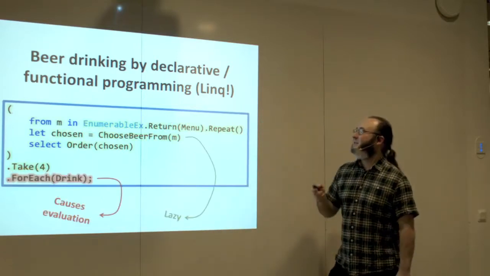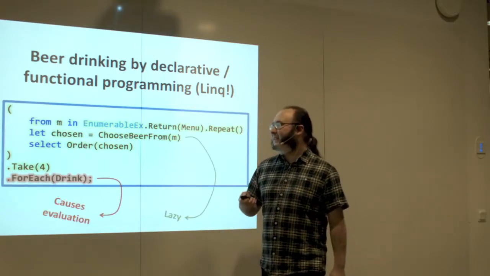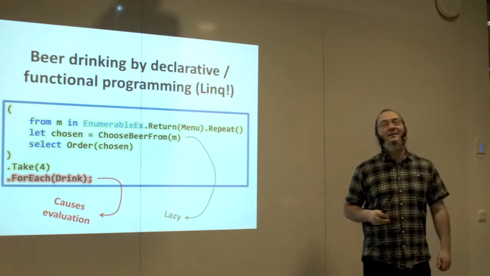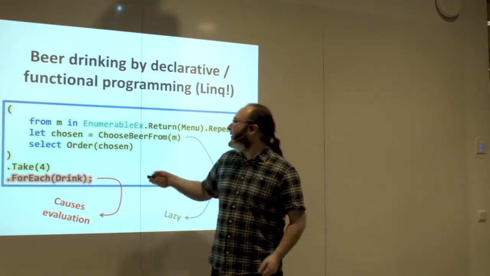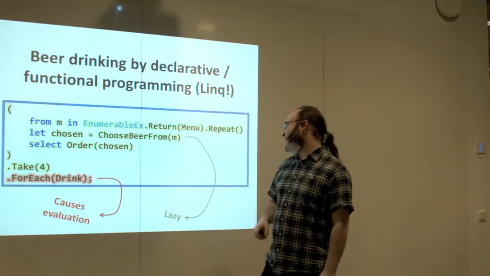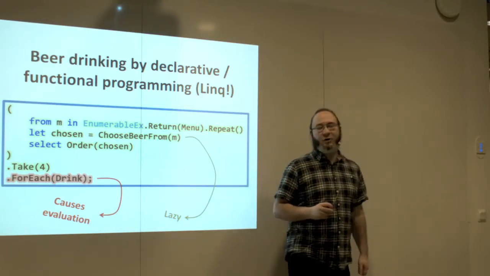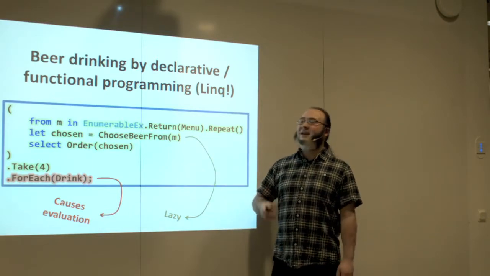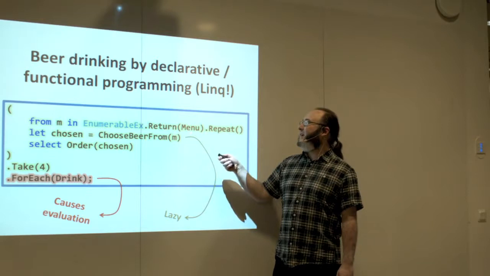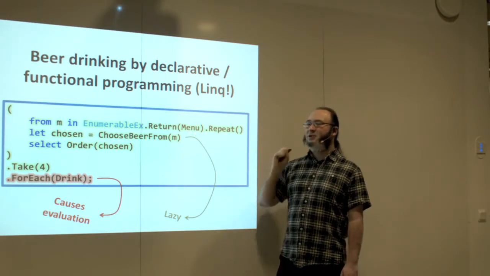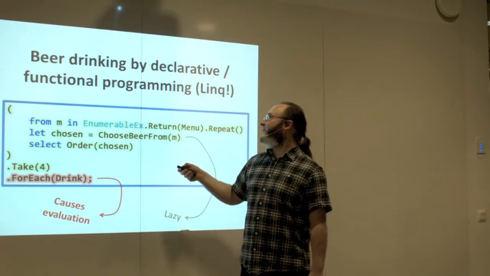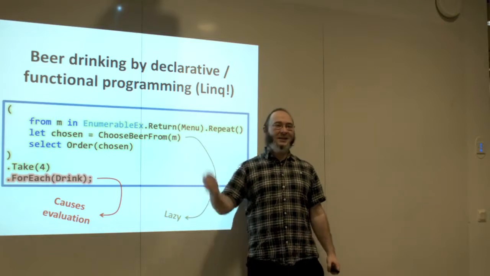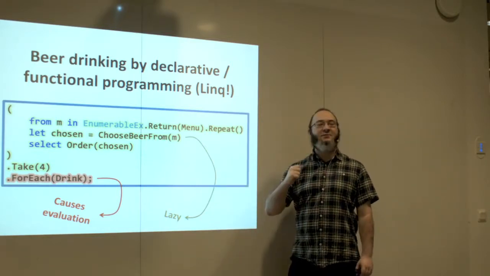And if you look at this, interestingly, we don't actually do any work until that very last statement there. In fact, the way that this works is that all of this in green is what we call lazy. Kind of like me in the morning, okay? So it just sets up a little pipeline here. It says, okay, here's a menu, and here's something that can produce lots of menus, and here is something that produces a choice, and here is something that orders it, and here's something that keeps pulling values through this pipeline until we've seen 4 of them.